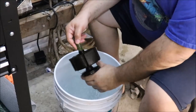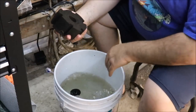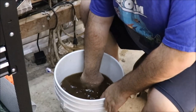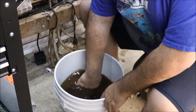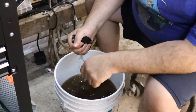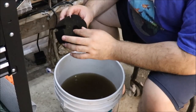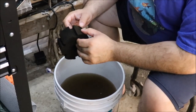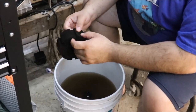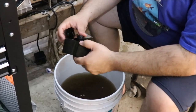Sponge cleaning 101: take the lift tube off, take the top part off, take the sponge out. Make chocolate milk, baby — you can see how dirty the water got right away. That's all fish poop, fish waste, uneaten food, gunk. Essentially, you want to squeeze it out and then when the water comes out clear like that, you're done. These are the Aquarium Solutions filters — I'm not a ginormous fan of these. The pores are very small — high porosity — so they get clogged easier. I like the bigger holes in the foam.